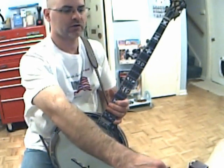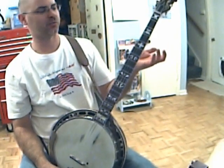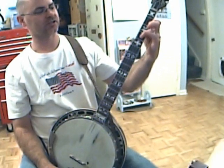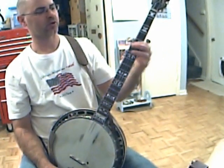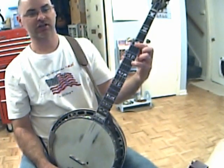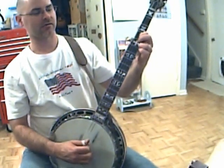Pretty commonly heard, pretty nice sounding licks. One is a bridge lick that actually bridges the gap between this position and that one. Pretty commonly heard lick. And then the classic Scruggs lick from breaks like Shucking the Corn and a lot of other places. And then we have this rolling idea.